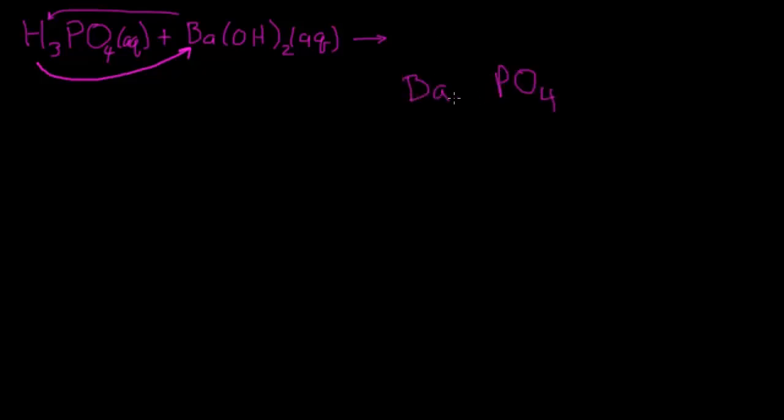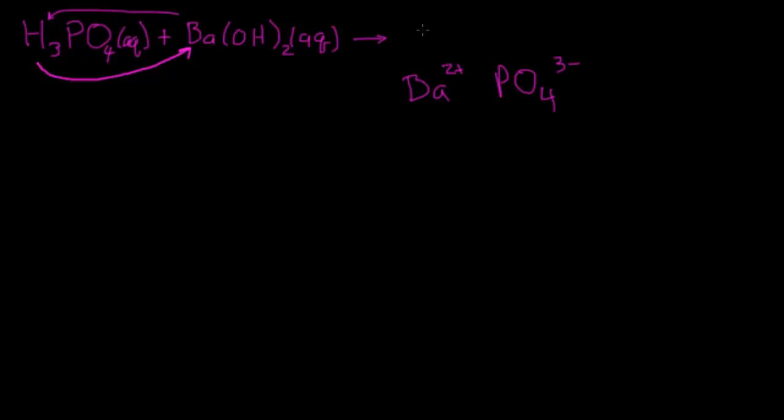And in order to get the formula right, we need to know what the charges are here. So we notice that barium on the periodic table is in group 2A, so that means it has a +2 charge. For phosphate, we've memorized that it is a -3 charge, but we could also figure that out from this formula because we know the H's here. Thinking of this as an acid, each H has a +1 charge, so we've got 3 of them, so that must be offsetting the -3 charge on the phosphate.